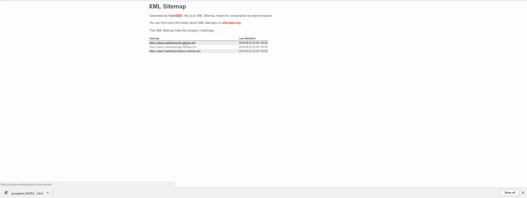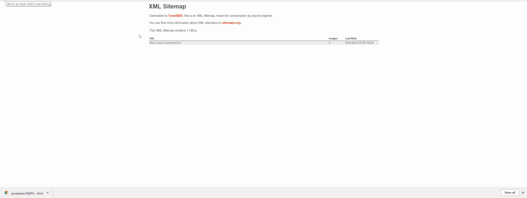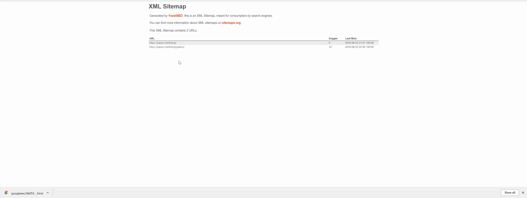So you see there's a post sitemap. So this is for all posts, because I deleted everything. There's just one test blog post. You see this is listed here. And if I go back and I check now my pages, I would like to be indexed, of course. Then I see I have only 2 pages, my main page and the gallery page, right? That has 10 images. That's super cool because it shows you also how many images are on it.